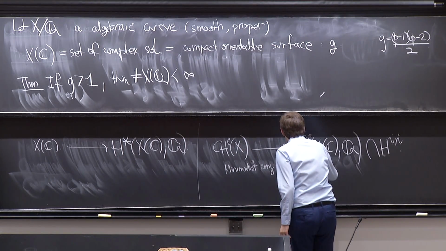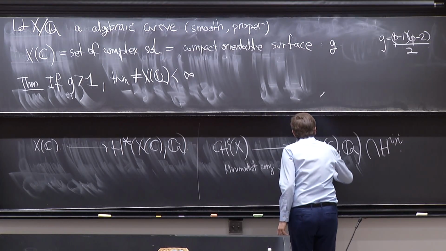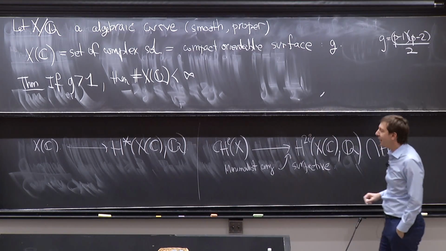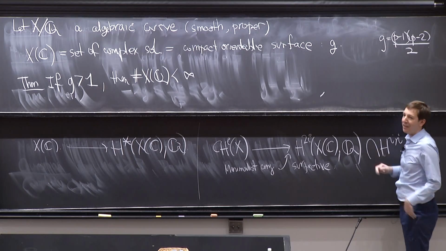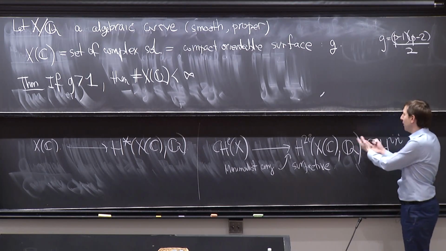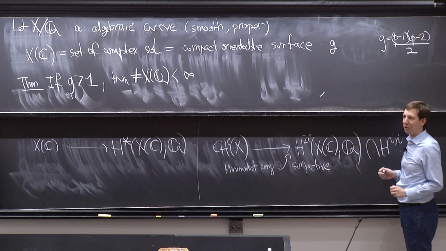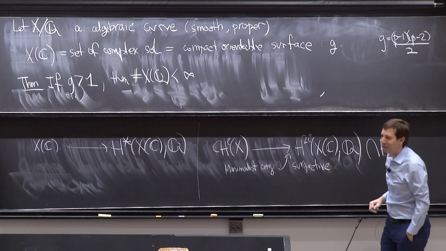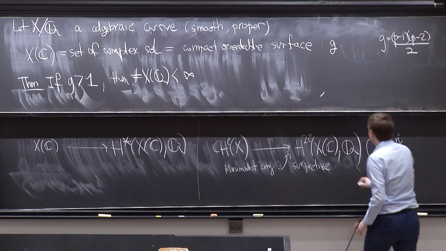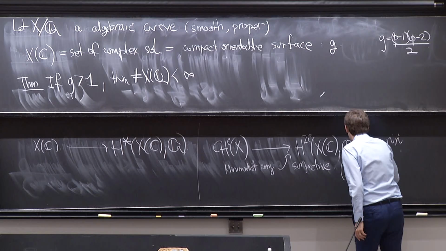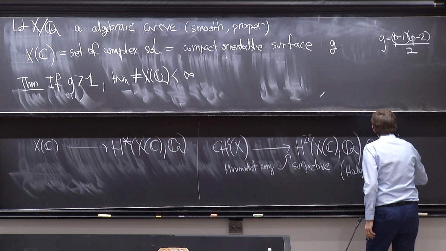Is that surjective? I mean, this is what you do in mathematics. First, you assume it's surjective. Then you find a reason why it's not. And then you say it's surjective onto the things that you can't prove it's not surjective. And you keep going until you can't prove it either way. And so this has a name. This is called the Hodge conjecture.